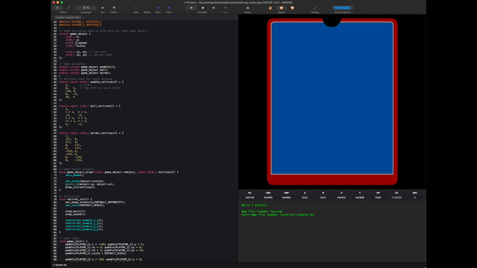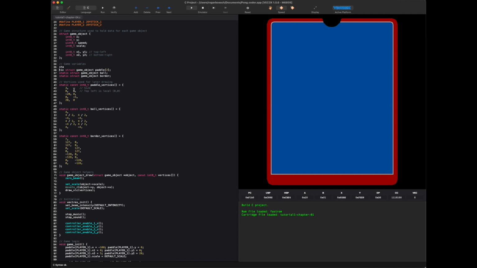We have already defined the game objects. We have created game variables to hold those objects. Also keep in mind we define those always as static, not as const, because we actually want to change those values, of course. So it's important to not define those as const. But everything else, we should not put in the RAM.